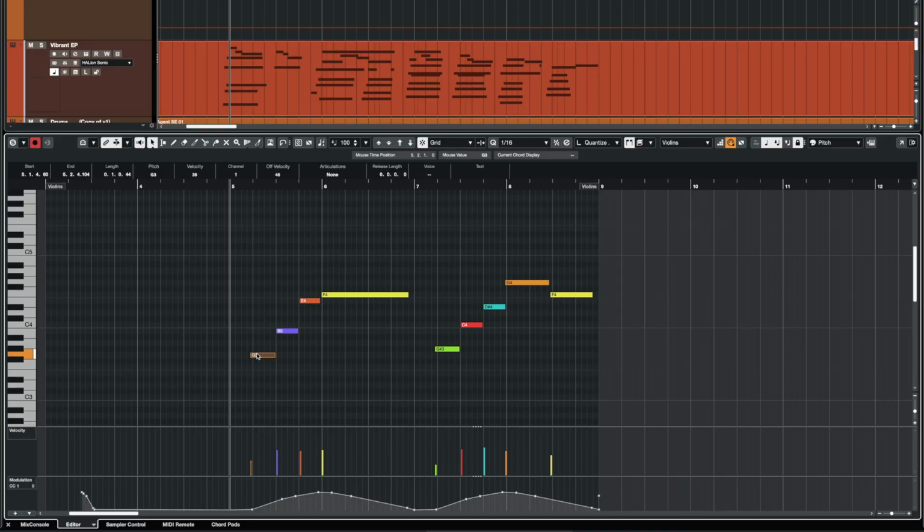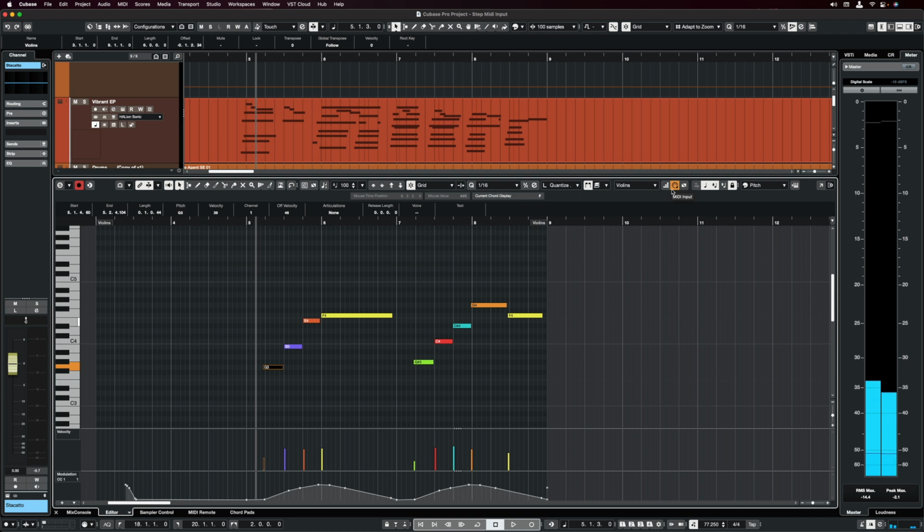So I'm going to select my first note, and I'm going to have my MIDI input activated. So now I'm going to add some harmony to this string melody. And again, I'm going to add 2 notes instead of 1. I start with the first note. And now let's listen to it with the more dense arrangement that we just created.